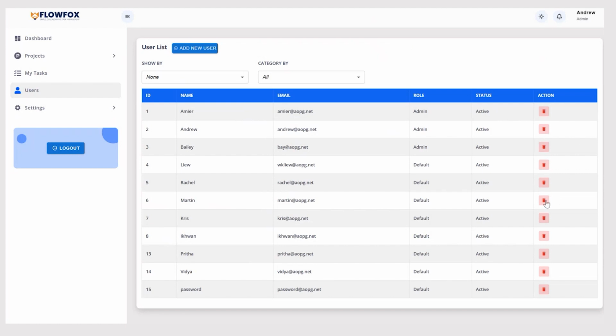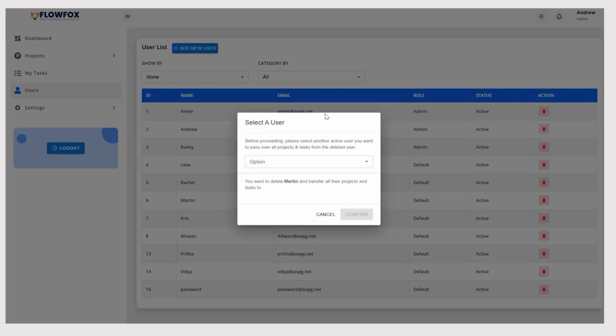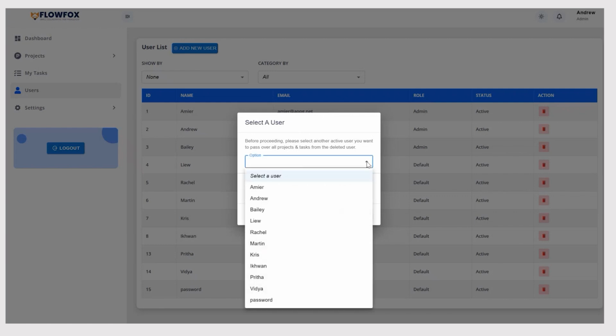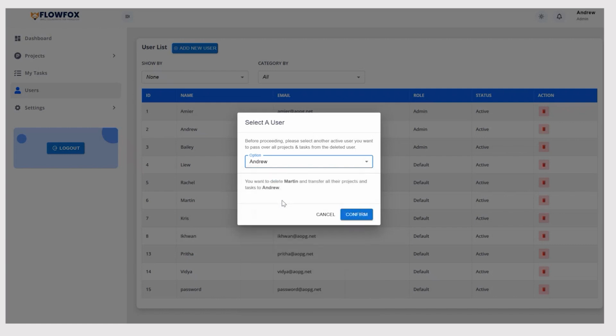So simple as this, we hit the delete button over here on the right. When we delete a user, what we have the option of doing is we then reallocate all tasks and projects associated with that user to another user that's still in the system. So you just select, I can select it, so it's sent to me. So when I confirm, it will then delete that user, but the tasks will still exist, and all of those tasks will now be allocated to me. Now, if I want to then individually allocate those tasks to other people, I can do that at that point.